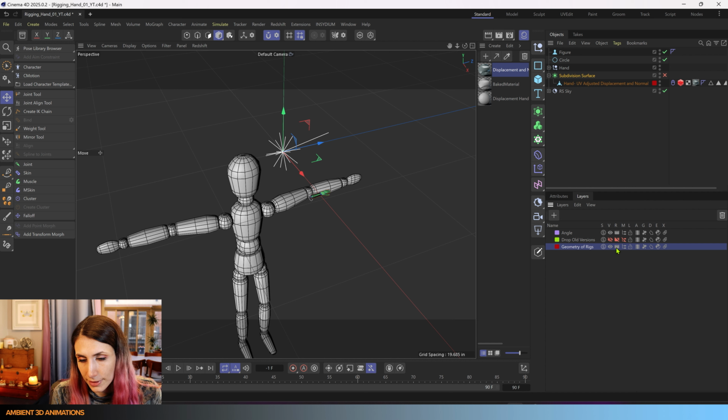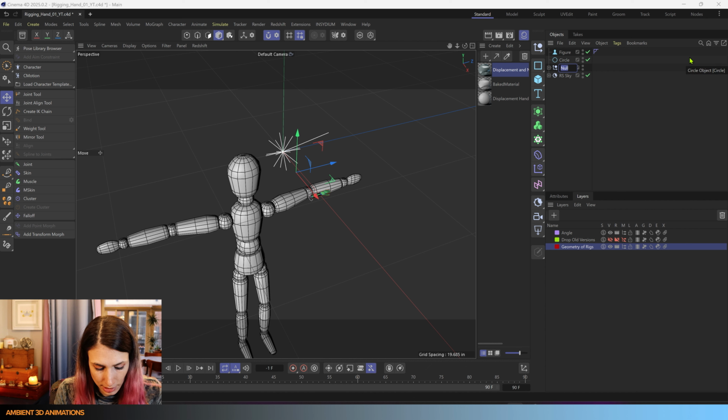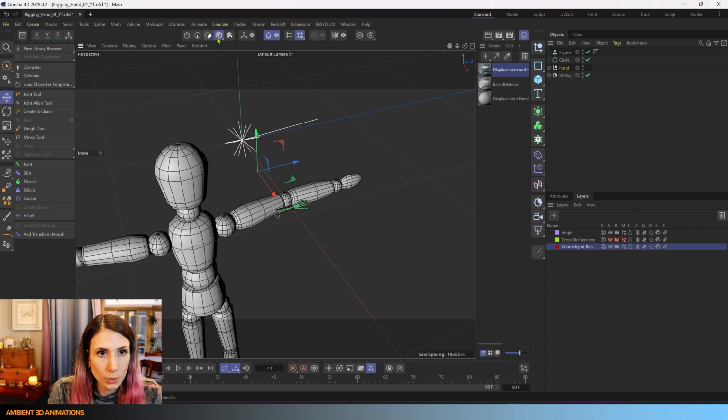I'm turning off that this is locked here, and I'm going to group these together as hand so that we can scale them both together. We've talked about the different modes. Model mode is great for when you're 3D modeling. Object mode is better for scaling things with generators or that are rigged.